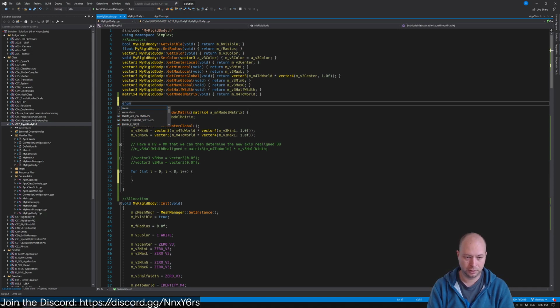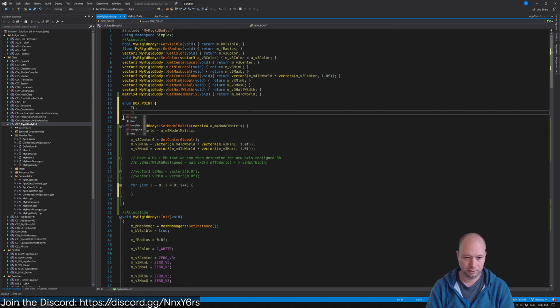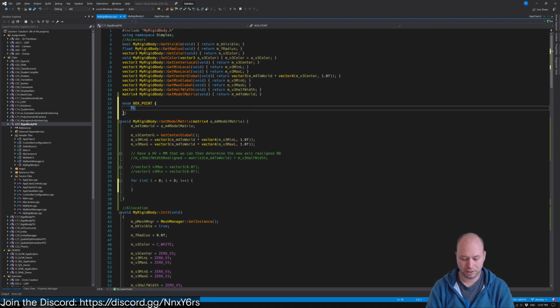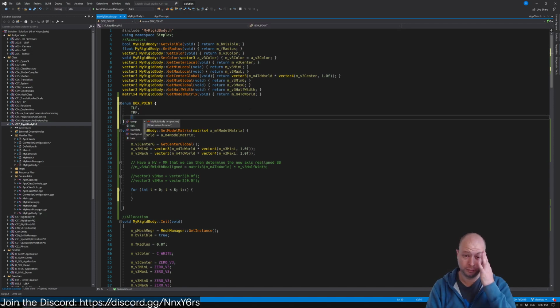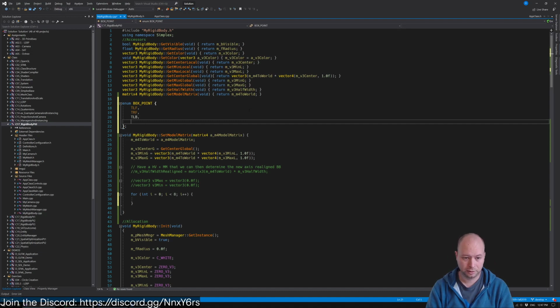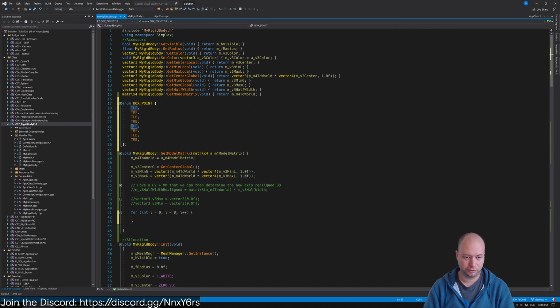And let's actually do it in a little bit more eloquent way, where we can use an enum box point. We're going to call it top left front, top right front, top left back, top right back, and then we just repeat. Oops, that's not what we want. Here, and then we'll just do this with bottom.